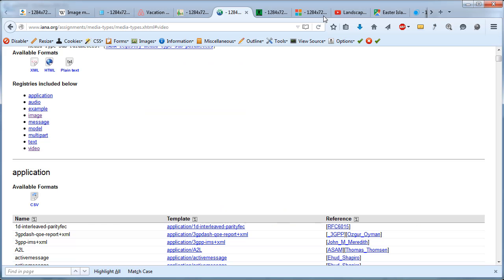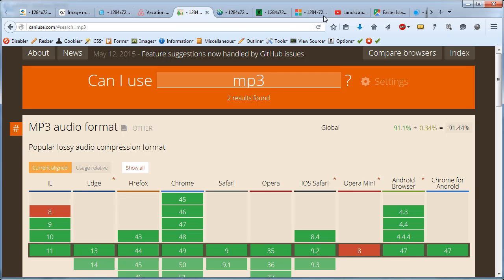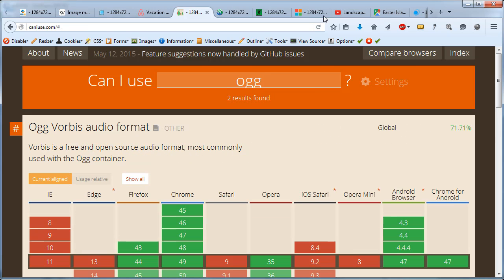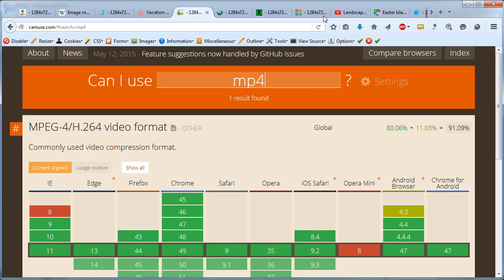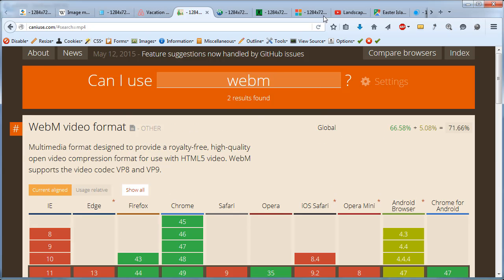Let us actually now take a look at Can I Use. So this is MP3, supported by all the browsers in regards to audio, apart from Opera Mini, but Opera Mini doesn't even support video and audio, so we are not considering Opera Mini in this case. Now the other one that we are making use of right now is OGG, and here we can see Safari doesn't support it, and Microsoft does not support it either. Now let's go into video, and MP4 is supported by all the browsers. Now comes webM, not supported by Safari, not supported by Microsoft, even though it has the smaller file size, at least almost always, if the newest versions are not used, which is not the case yet almost, as we will see in a moment.